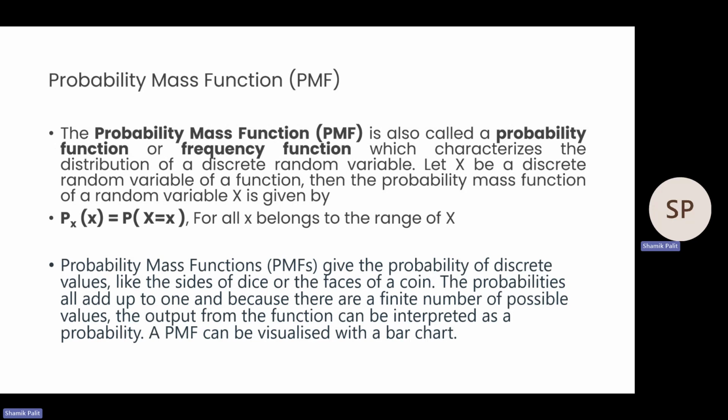And when we start adding all the instances, and the possible outcome is represented with the help of a function, that's generally known as the probability mass function or PMF, which is applicable for discrete random variables. And generally, if you would like to visualize PMF, we can make use of a bar chart.